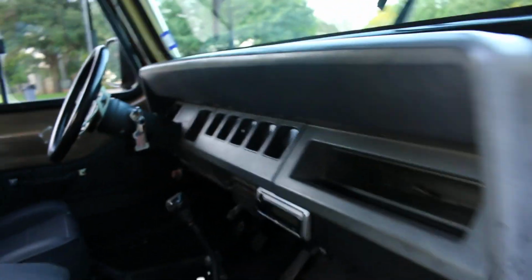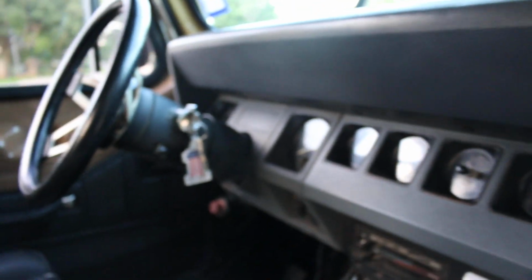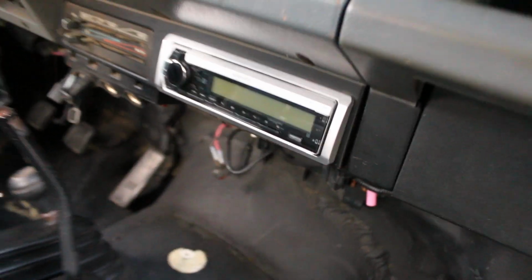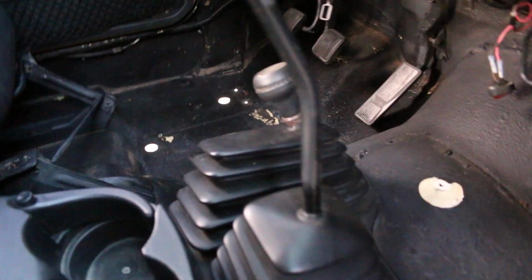Kind of interesting doors. The dash is the traditional YJ dash. The gauges all work. It's got a Kenwood stereo. It's got a sound bar. The seats have obviously been replaced because they're in very good shape. And the rear seat as well. And it looks like they maybe sprayed a bed liner material in the floorboards. You can see the drain hole plugs have been pulled out. Could probably use a set of floor mats.